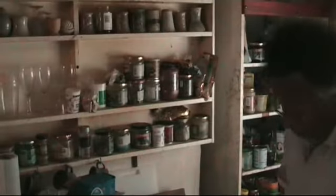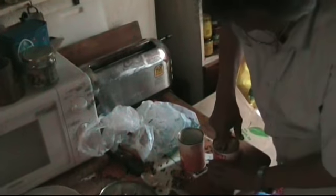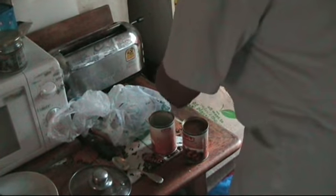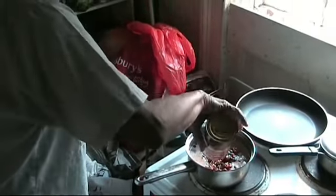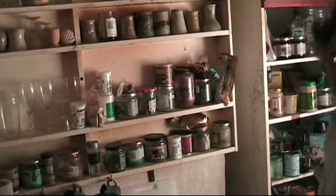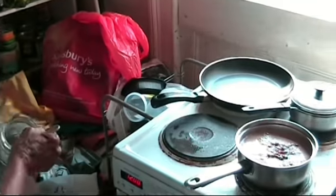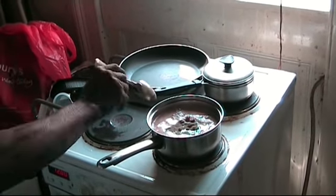Bicarbonate of soda. I put a little bit of bicarbonate of soda to make it absolutely like paste. See that? Open another one. Where is it? Let's use things. You can, because they have got special dressing, so you don't throw it away. Alright, and now that's white pepper. Very little, no? If you want more, you put it yourself later on. I just put enough for our normal taste.